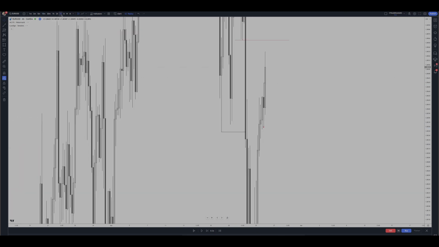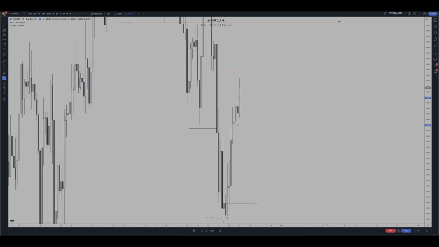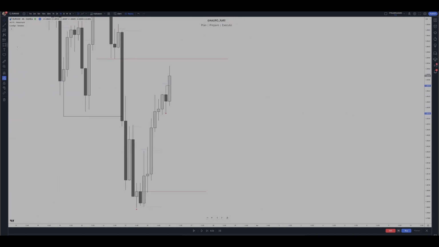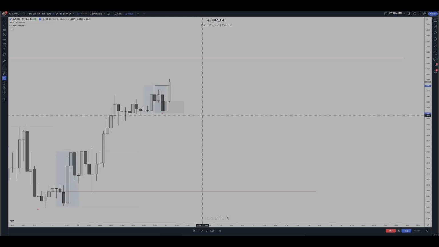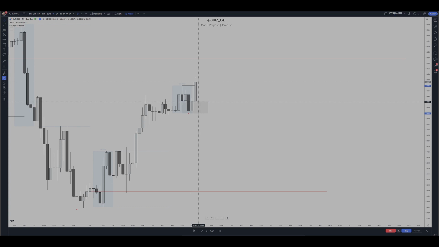So I'm gonna move on 4 hours and I'm gonna see the higher time frame available can show me a key level, and as I can see I have this unmitigated wick, right? I'm gonna take all the unmitigated wick and I'm gonna make some kind of refinement, scaling down to the 1 hour time frame. So what I can see is that I have inside my point of interest, this candle goes outside of the point of interest. So I'm gonna take outside the hidden base, which for me is gonna be liquidity that eventually the market wanna take. And this is everything the 1 hour time frame can show me.